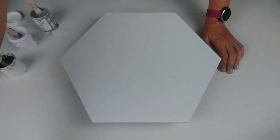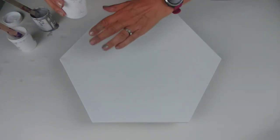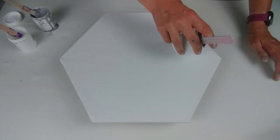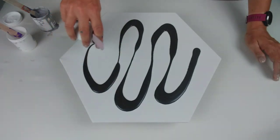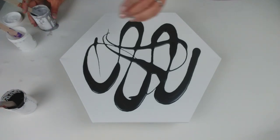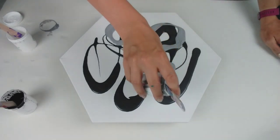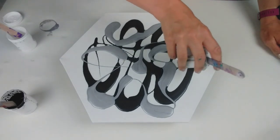Right, so I'm going to lay the base down. I'm just going to randomly pour these colours on, so the black, the white and the silver. Because I want the colours all to mix and blend.